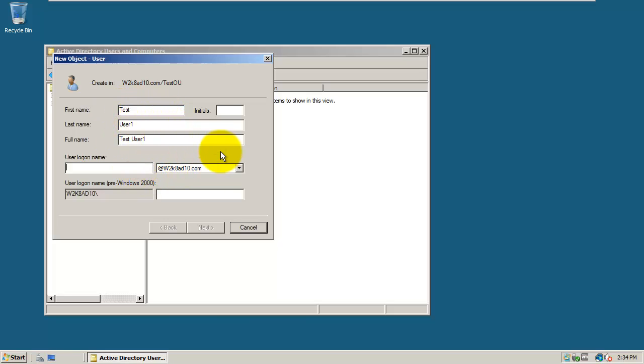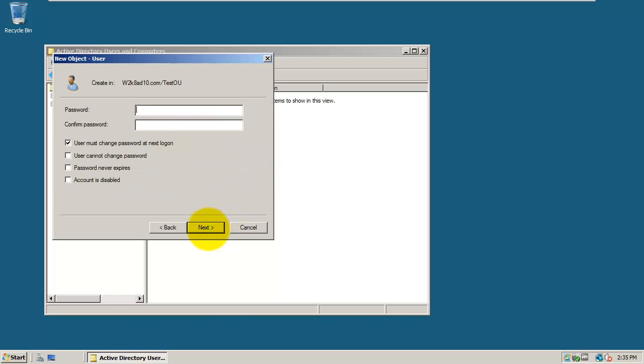What's their login going to be? Well, it could be 1, 2, 3, 4, 5, 6, 7. It could be Benfield P, or Paul B, or P. Paul dot Benfield, whatever it's going to be called. So your login name is really independent of your first and last name. We are going to be using test user 1, though, as the user's login name. We click next, and we're going to give it a password of my password. We click next.